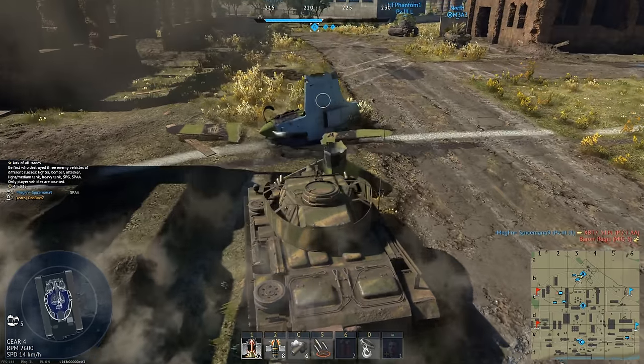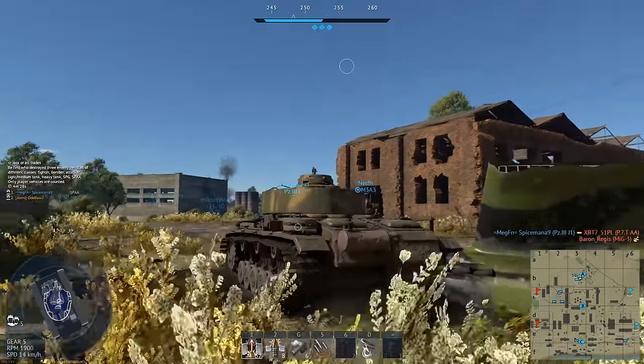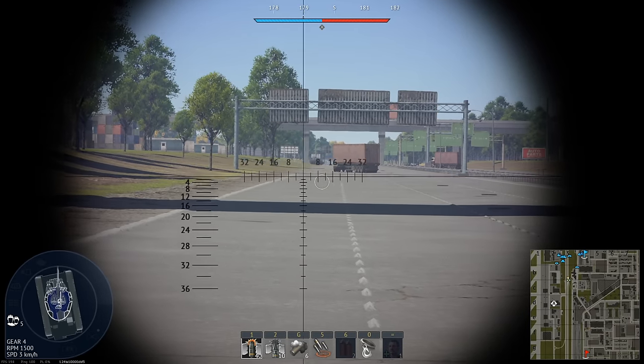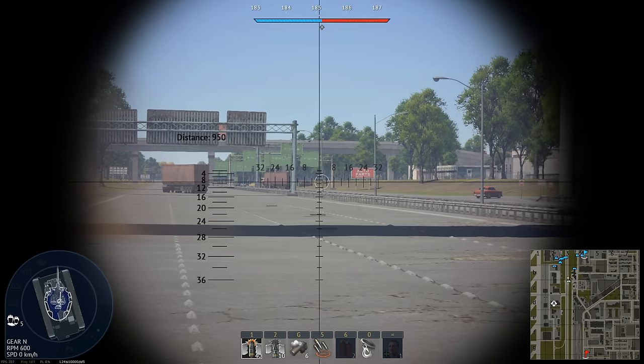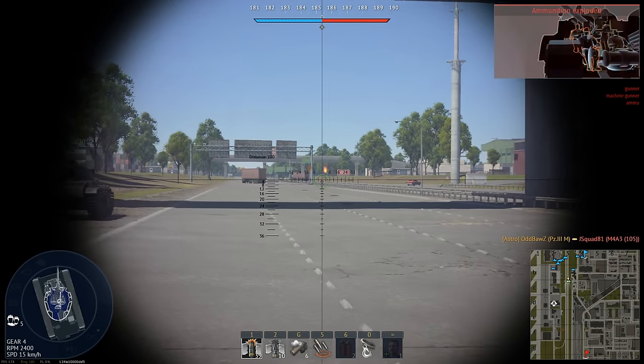I'm gonna push him out of here. Go for a cap, dude. Yeah, get out of here. Yeah, exactly. Oh, damn, what is this? Oh, it's a 105. I'm waiting on you. I'm ready, dude. I missed a little high. Good hit! That was a sick shot!